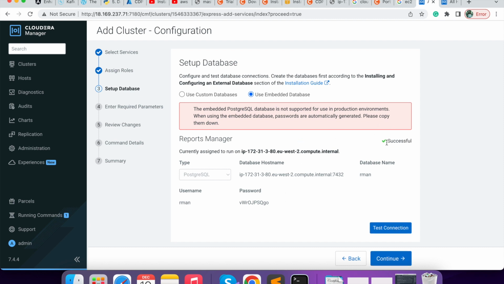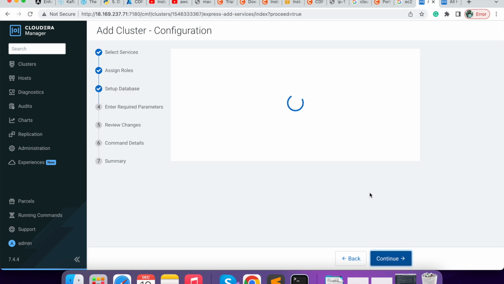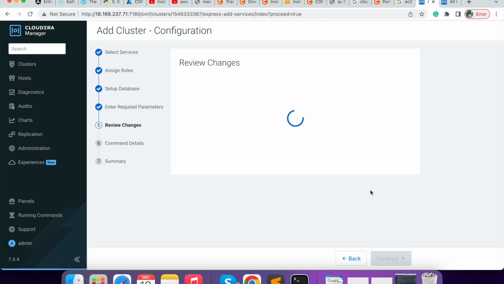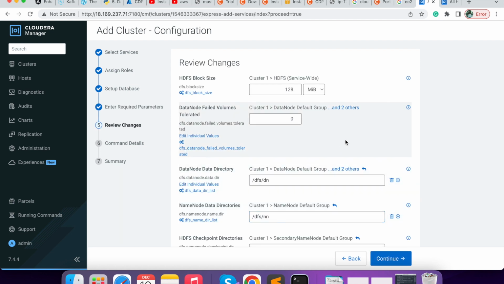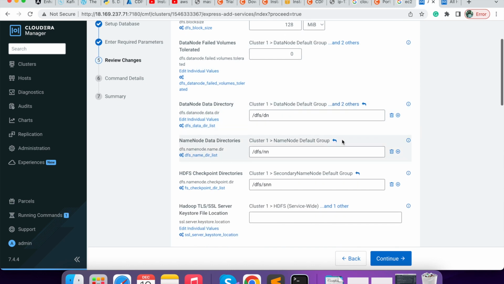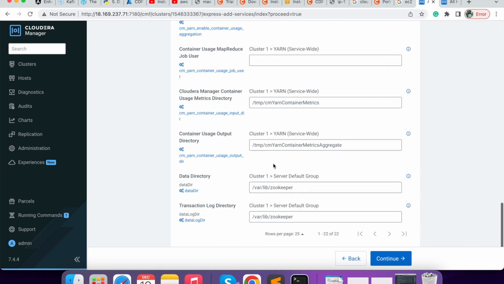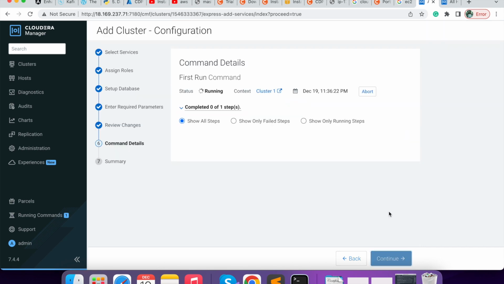So connection is successful. Now I can click on continue. Continue. So this will be by default. We don't have to change anything, and in a few minutes the cluster will be ready.